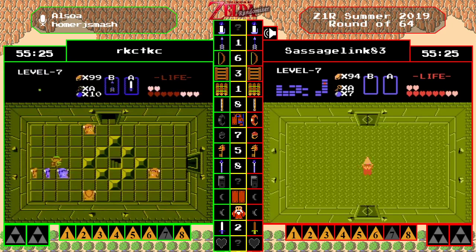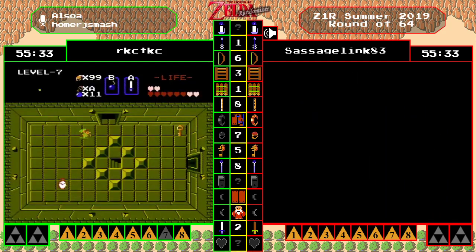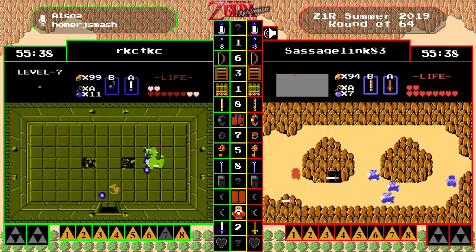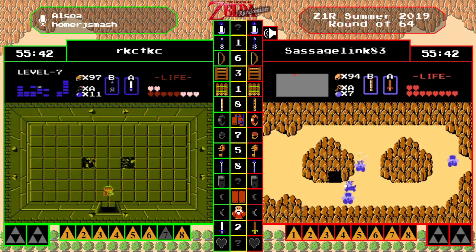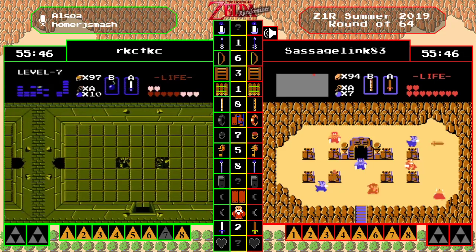Sassagelink83 will be the first runner to be eligible to go into level 9. So what are we listening and looking for in level 9? Well, the runners are listening for the roar of Ganon, which once they hear that, they're one room away. And they're going to be looking for the shutter door that won't open, which will tell them where the princess is.